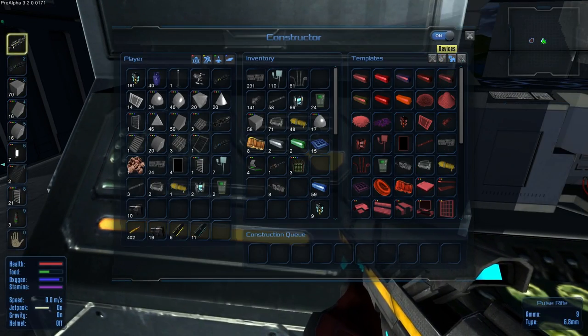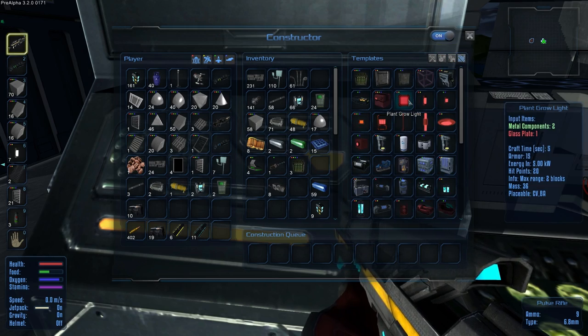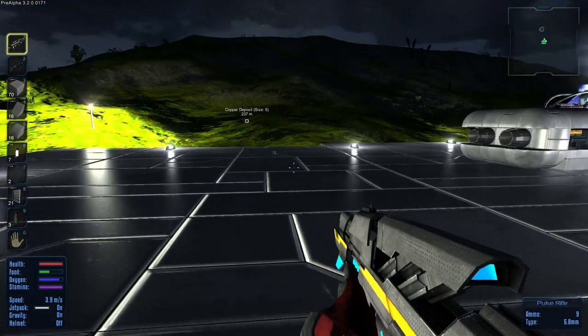We're going to need some growing lights. Where are the growing lights? There they are. What are we missing? Glass. Got some glass out here.